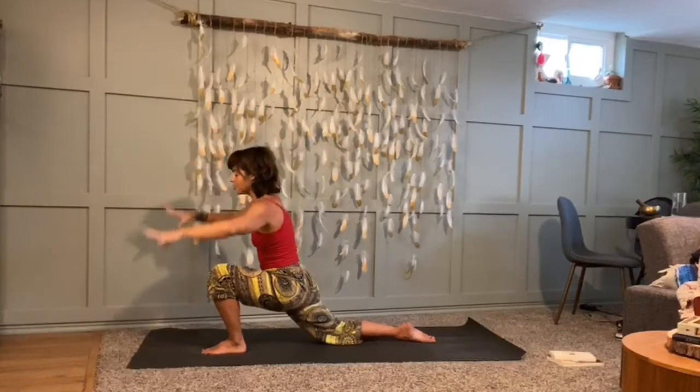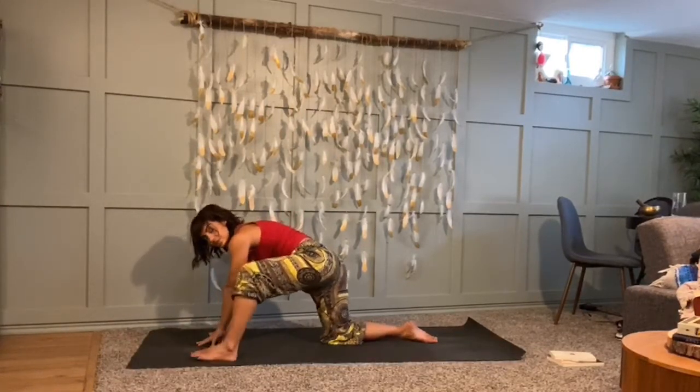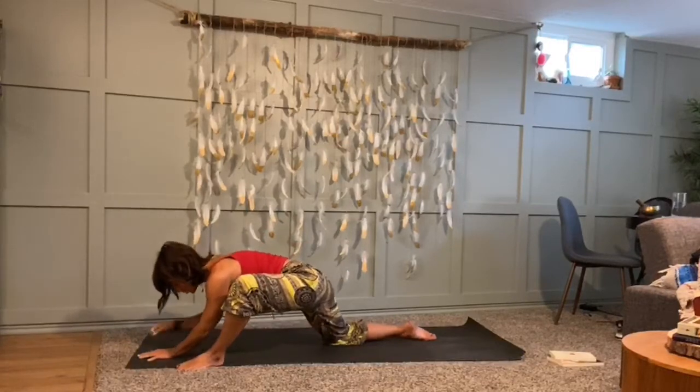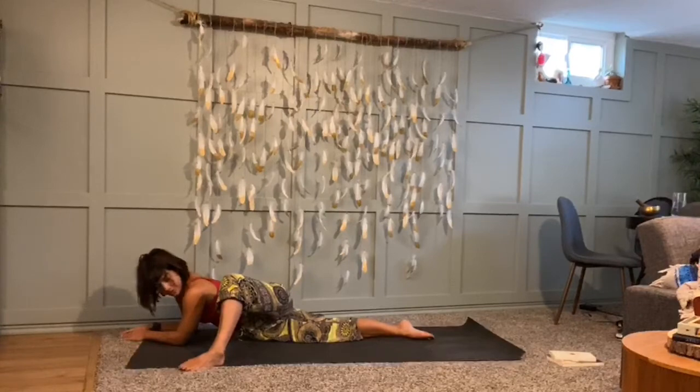Hands come down. Bring your hands to the inside of your left foot. Walk your left foot out to the width of your mat and a little bit forward. So you're going to start to lower your upper body closer to the earth, but try not to lean over to the right. So as soon as you lean to the right, it's just collapsed.